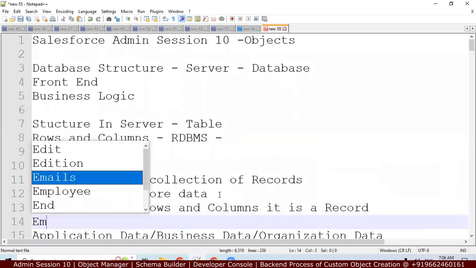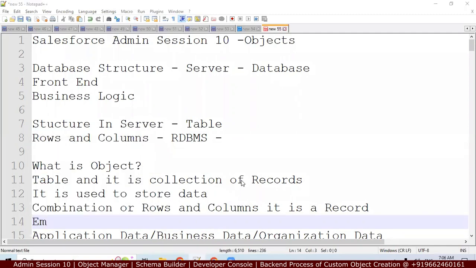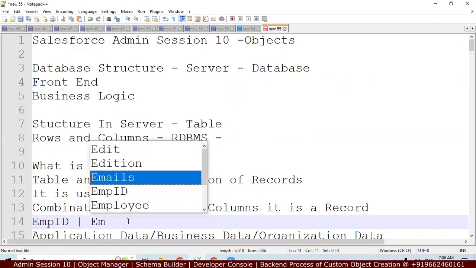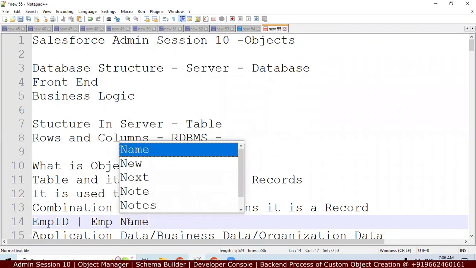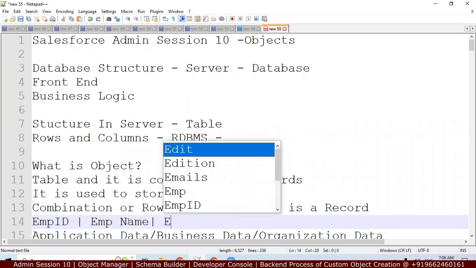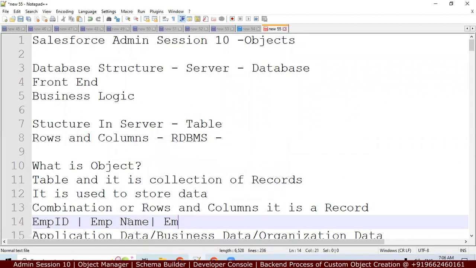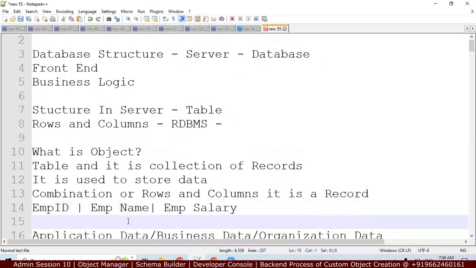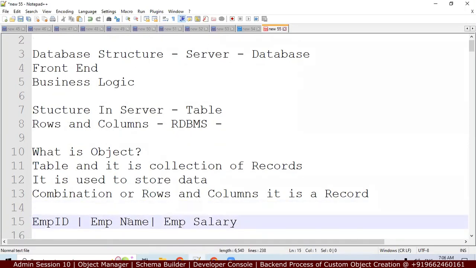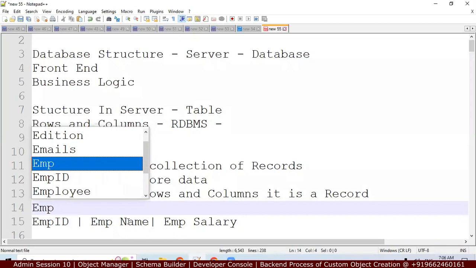If you know employee name, EMP ID, EMP name, EMP salary, employee salary, this is the table with columns related to employee salary.